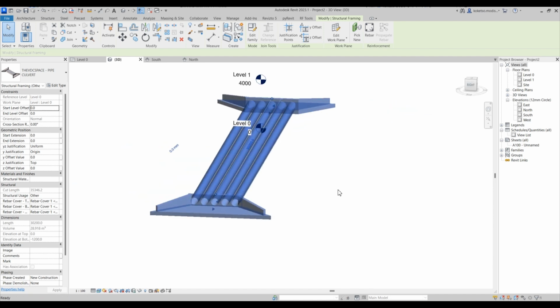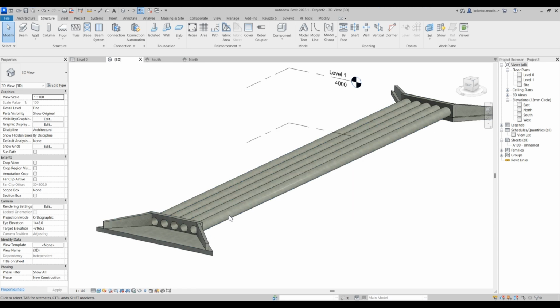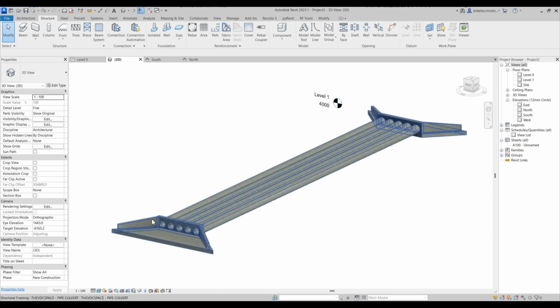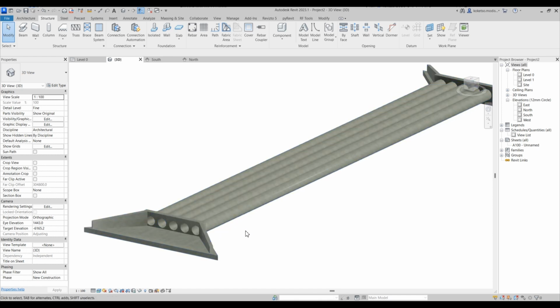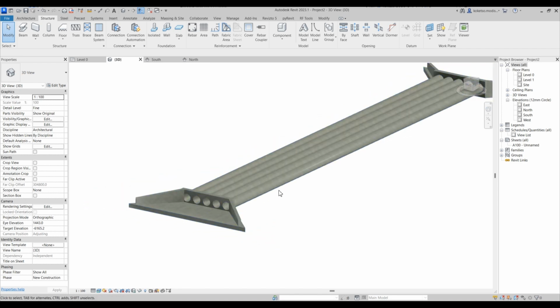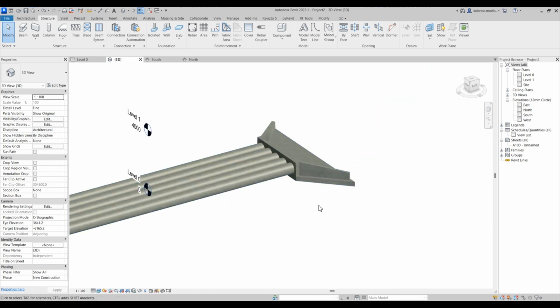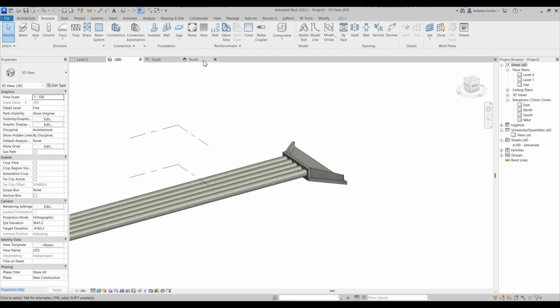If you want to break this down into a much more detailed element, you can actually create the pipes separately and then create a shared parameter, and then you can nest it and create a nested family, so that you can separate every element. So you can separate the elements of the wing walls, the head walls, the apron, and also the pipes. But in this instance, for this demonstration, we're just gonna keep it as simple as you can.